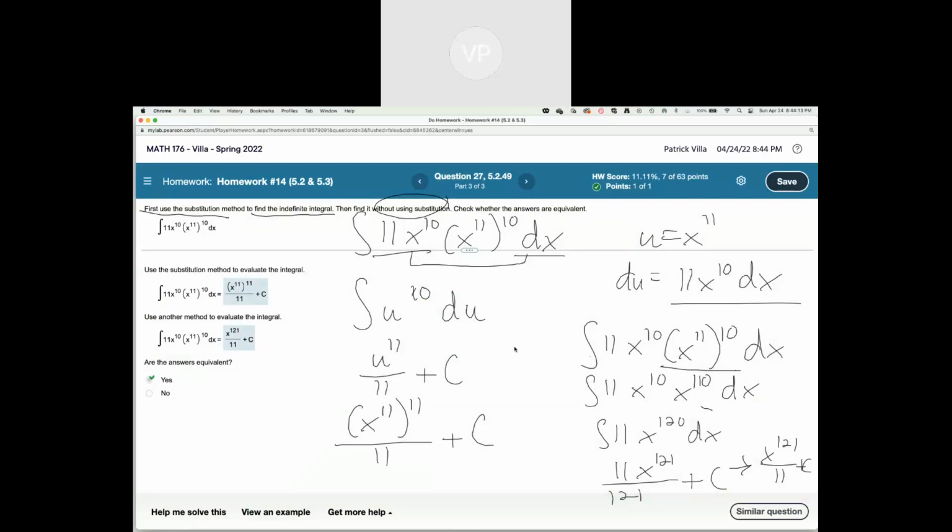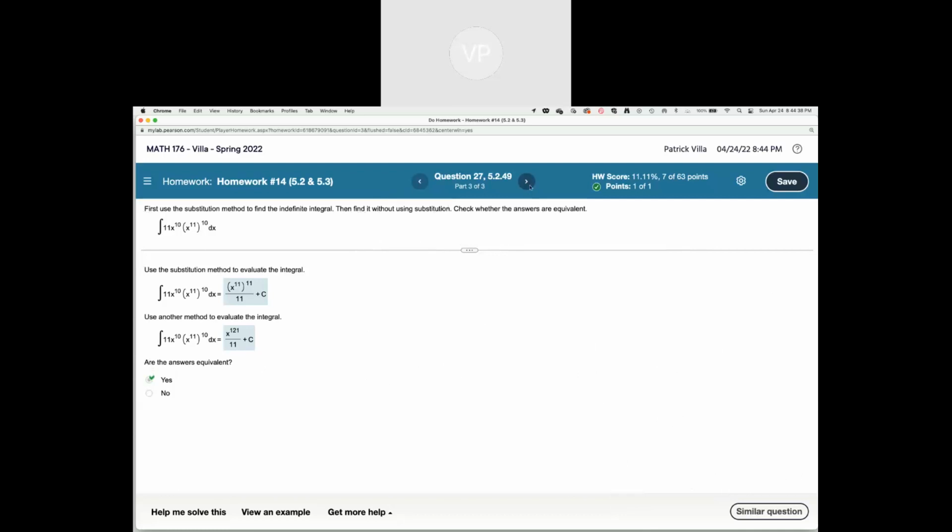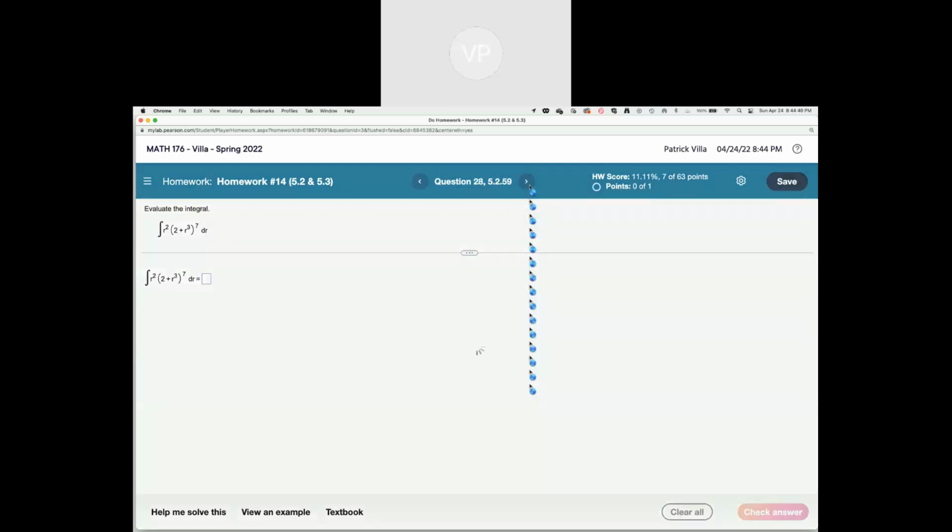So, like I was saying when I began this, u substitution is probably best when there's more than one term. But if you only have one term, you might be able to do it like I did here on the bottom right. But this is just showing you that it's going to work either way. In an actual test environment on your quiz next Monday, it won't matter. You can do either one of these methods and just do one of them to get your answer. All right, so let's look at number 31, I think, is our next one.